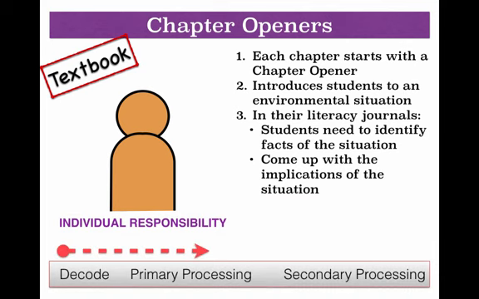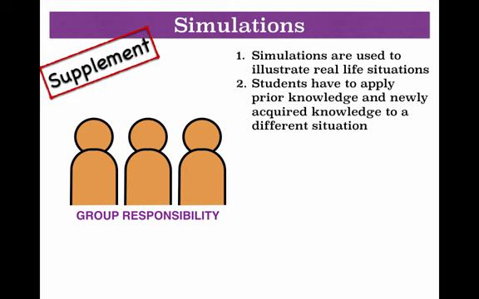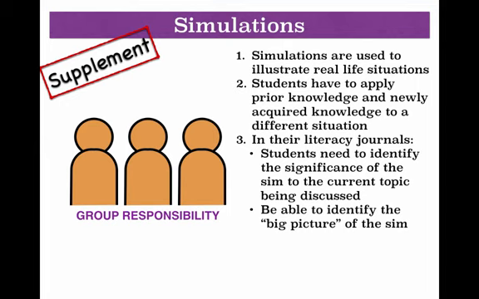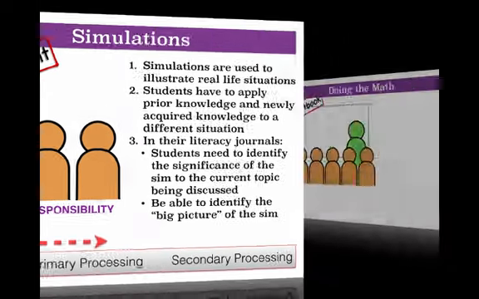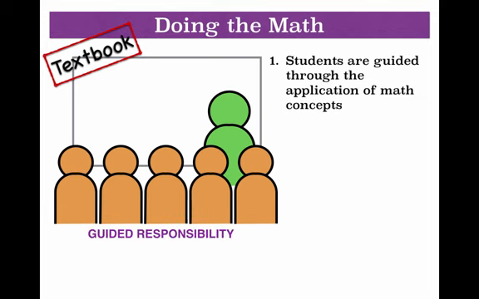When we look at simulations, simulations are going to be group responsibility. They illustrate real life situations, but with confined parameters. So you take your prior knowledge and newly acquired knowledge and apply it into a different situation. In your literacy journals, you will identify the significance of the simulation to the current topic being discussed, and you'll be able to identify the big picture of the sim. This is working through the decode and the primary processing piece.